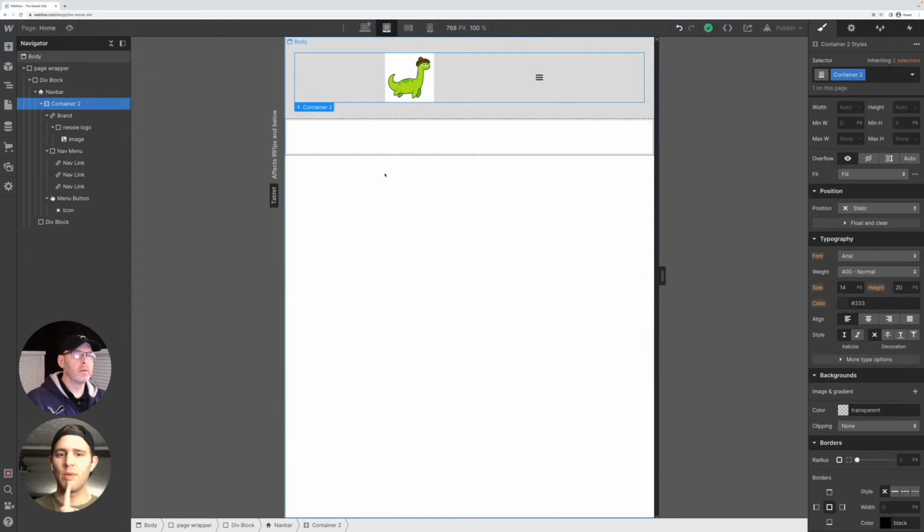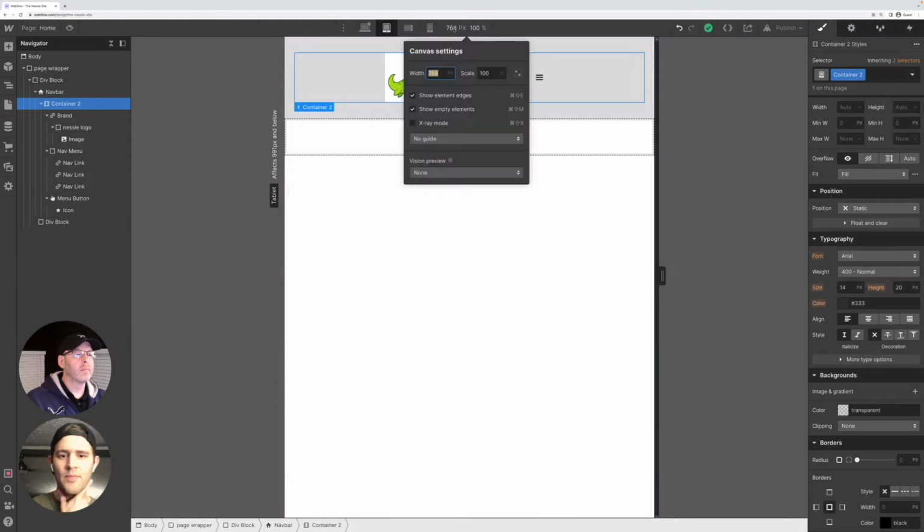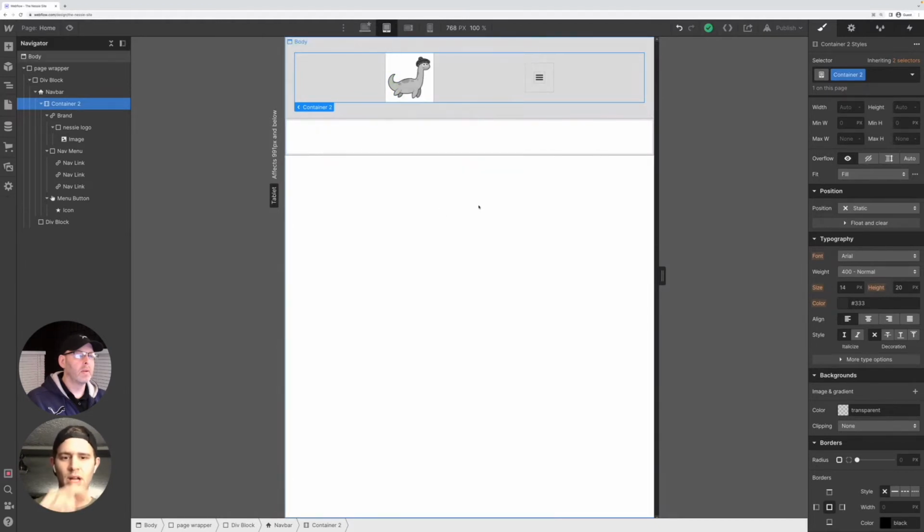An interesting thing we did not talk about before. If you click the pixel value where it shows 763 pixels at 100%, you can now click that bottom button, X-ray mode, and toggle that on. Now if you hover your mouse over where you're at, it'll show you where padding and margin have been applied. So if you just hover around the board, you'll see there's spacing there.